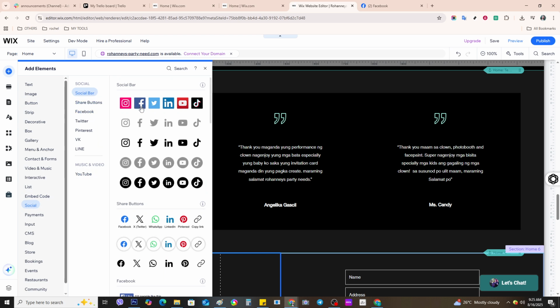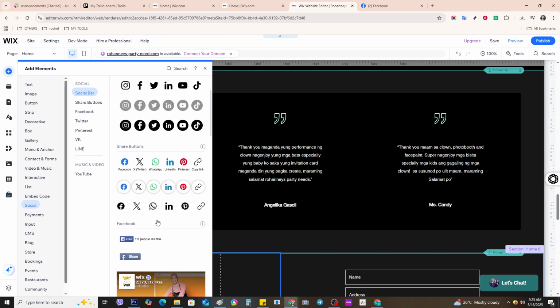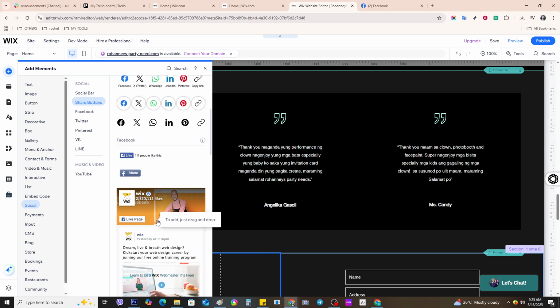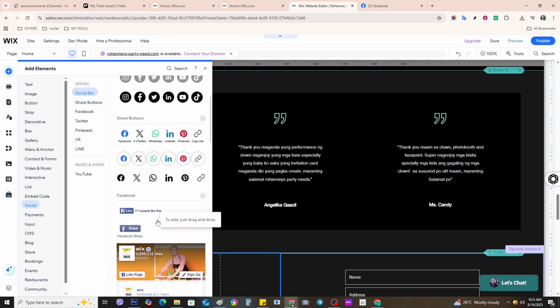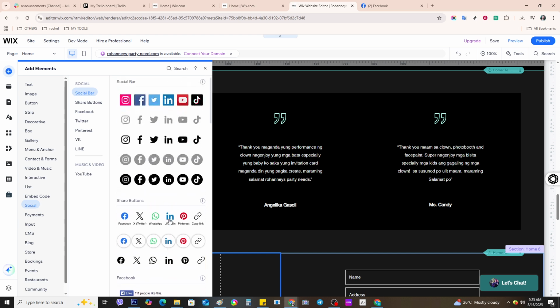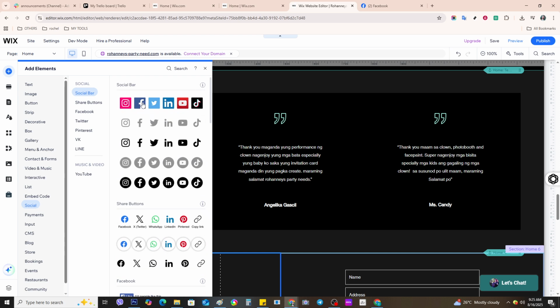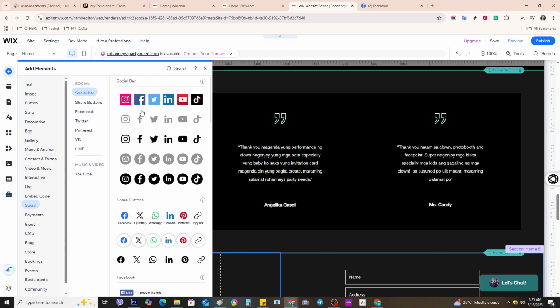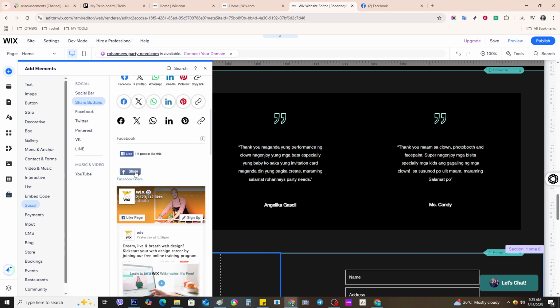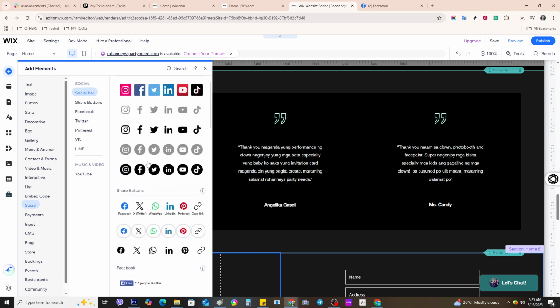Now, it's time to drag and drop the icons onto your web page. Think about where visitors naturally look for social links. Commonly, this would be in the header for immediate visibility or the footer for a clean, comprehensive summary of your online presence. Alternatively, placing them in the contact section is also a good strategy, especially if this page's purpose is to encourage further interaction.